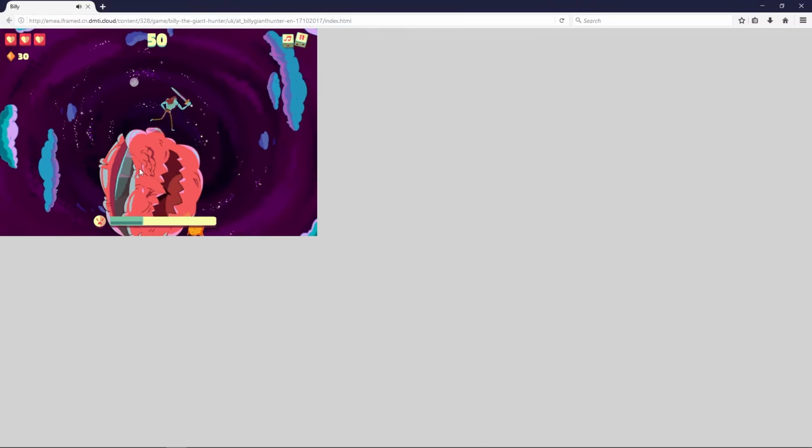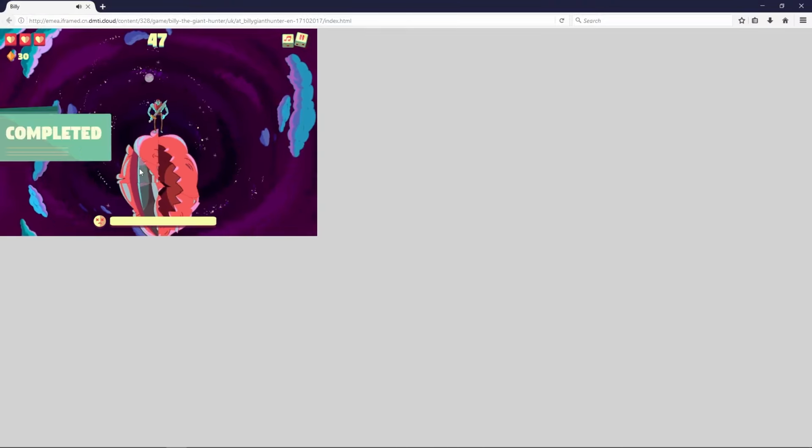Billy the Giant Hunter is a game I don't know what category fits into. It's a roguelike puzzle flying slashing type of game. You play as the legendary hero Billy in his younger years as he slays enemies.